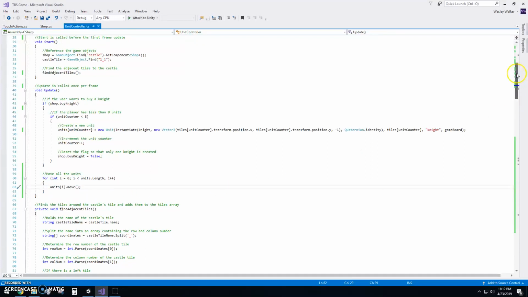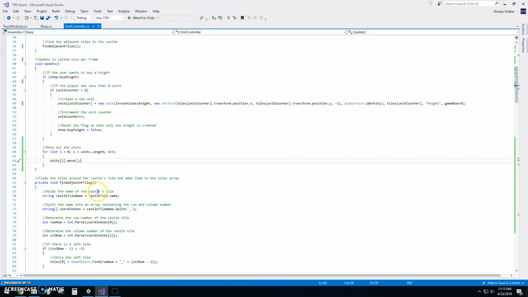Now, each unit object comes equipped with a move method that I'll look at more in depth in a second. That method doesn't always necessarily move the unit, but it handles checking to see if the unit should move. So by calling the move method on all 8 units, or at least all possible 8 units, sometimes some of these could be null, what we do is check to see if that unit should be moved, and then it will be moved if it needs to.